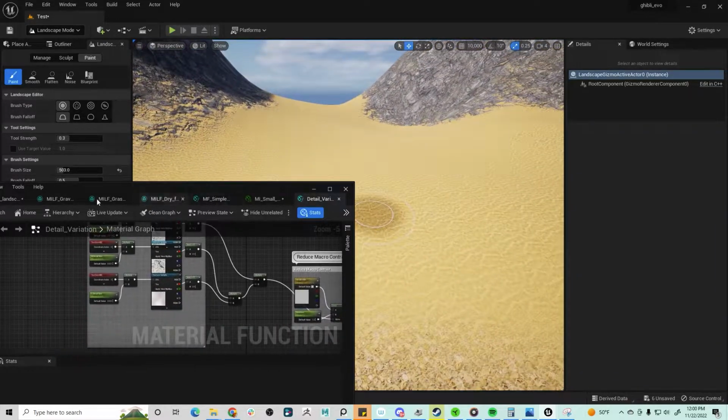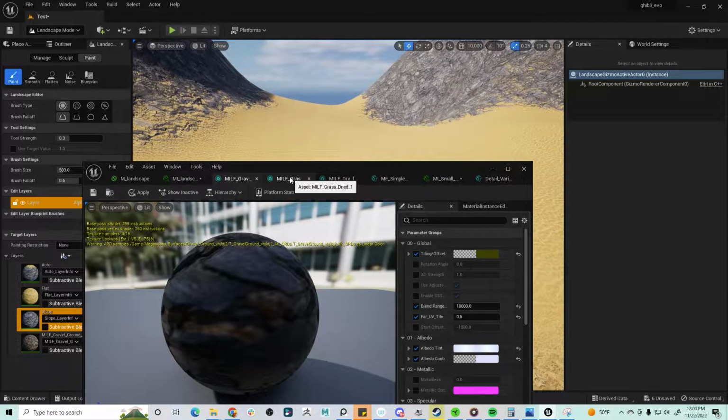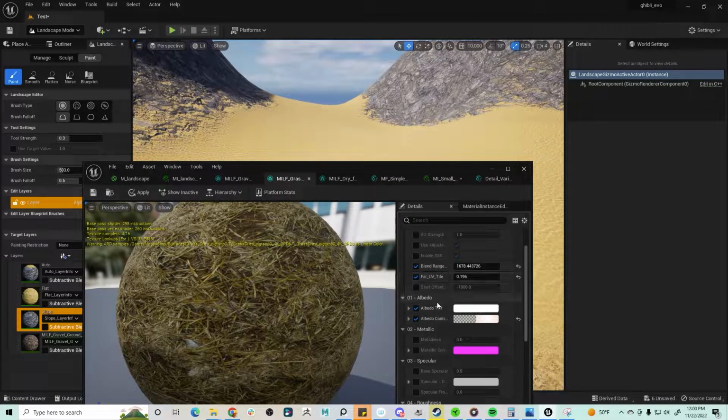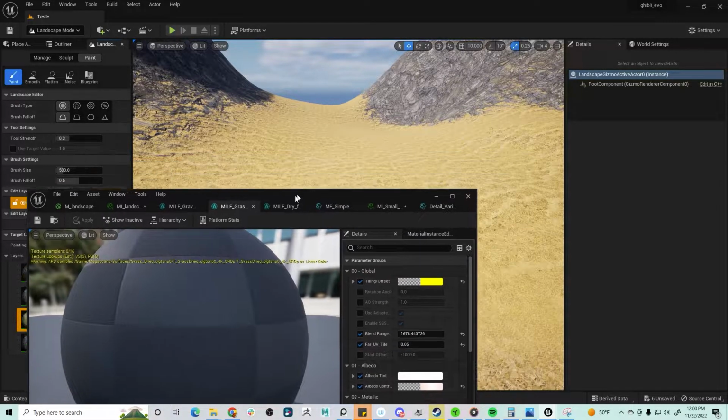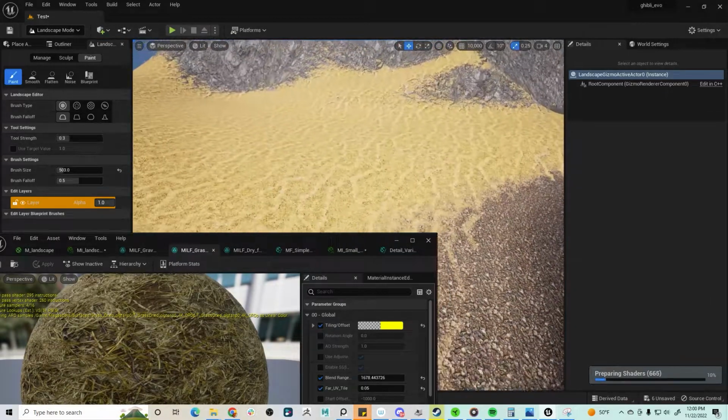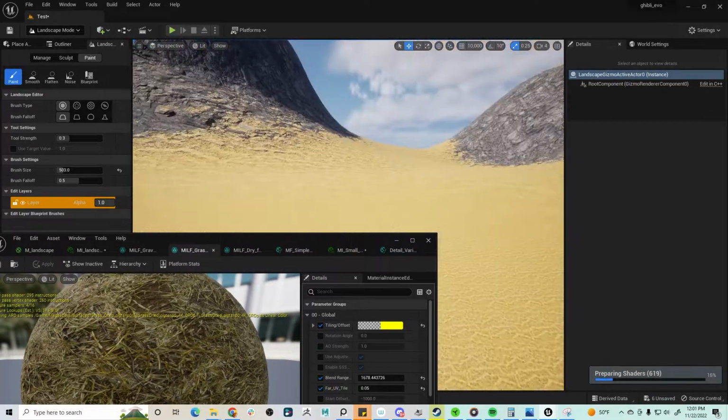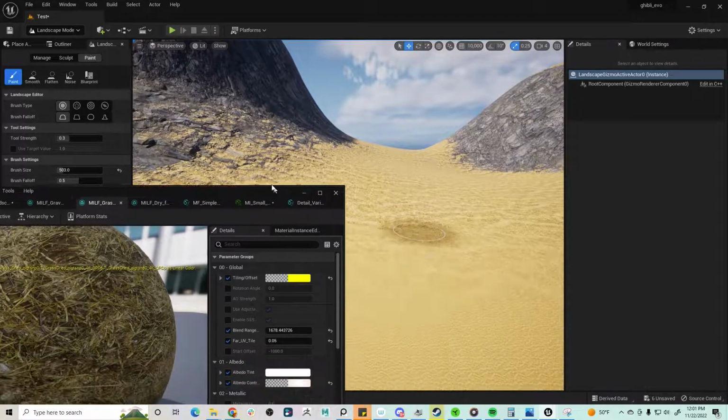Here, I'm going to go back. This is bothering me mildly. Sorry, small tangent. Grass. The far tile is just not big enough. It bothers me. Save. Yeah, that feels better. It looks better. It looks cooler that way.